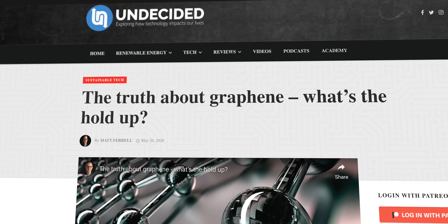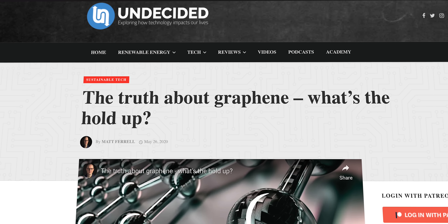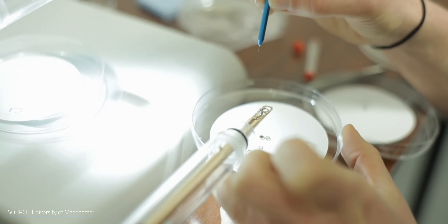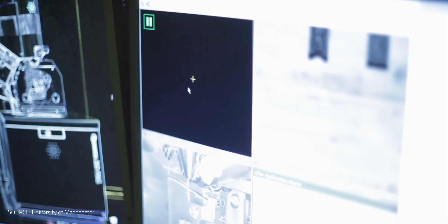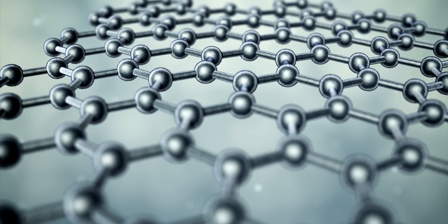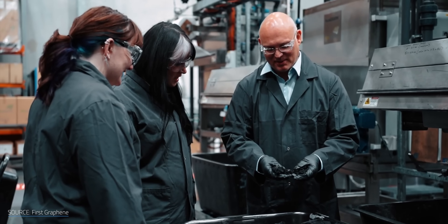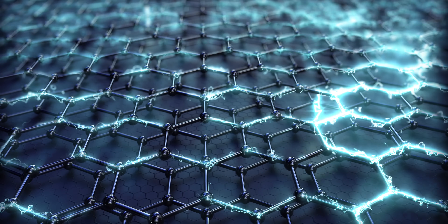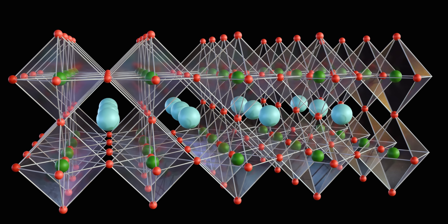I've touched on graphene in the past and I'm working on a deeper dive video coming up, so stay tuned for that. Graphene was discovered in 2004, which means it's barely old enough to legally drink here in the US. Despite its youth, it's strong, lightweight, and highly conductive. Researchers thought it would revolutionize everything. It hasn't — mostly because it's hard to produce pure graphene at scale, but that's starting to change. Graphene's toughness and water resistance can protect perovskites from moisture, and combining graphene's conductivity with perovskite's efficiency yields impressive results.